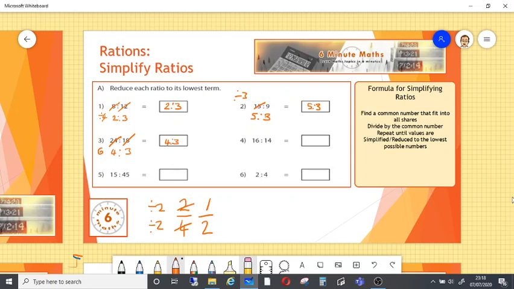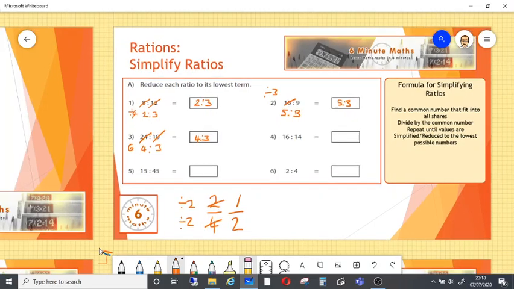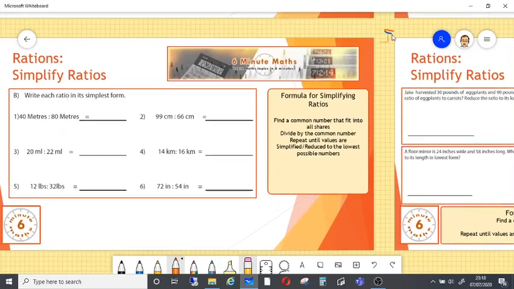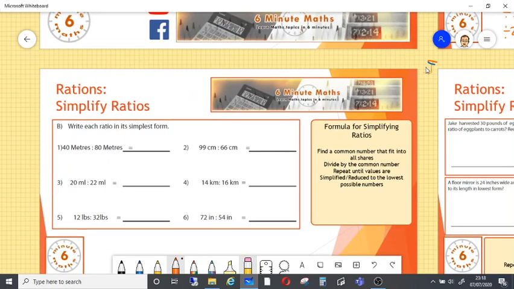Okay, let's have a look at a couple more. Let's move to the next slide. So, very similar numbers to the first slide, but with this slide there are measurements, so it's meters. So we've got a ratio of 40 meters to 80 meters. And I know that both those numbers will divide by 40. 40 into 40 goes once, and 40 into 80 goes twice. So it's a ratio of 1 to 2. And if you look at that, 80 is double 40, so there's one lot of 40 to 2 lots of 40 on the second side, which makes 80 meters.